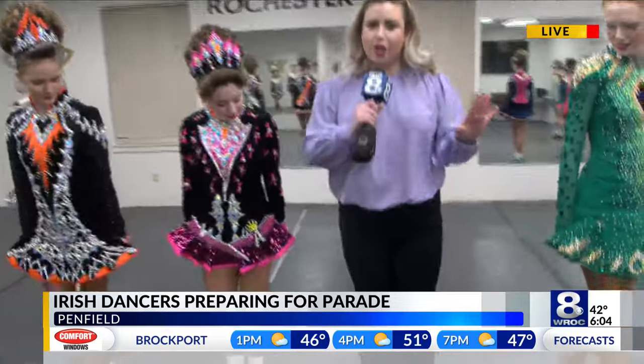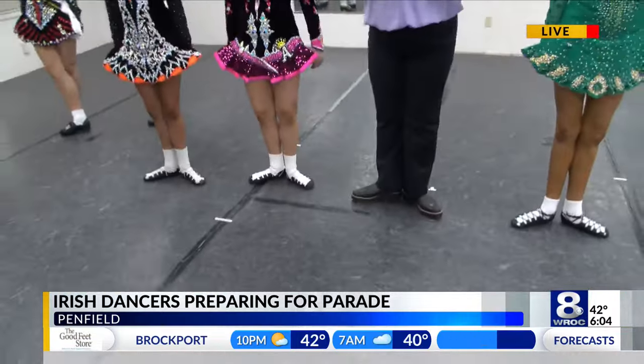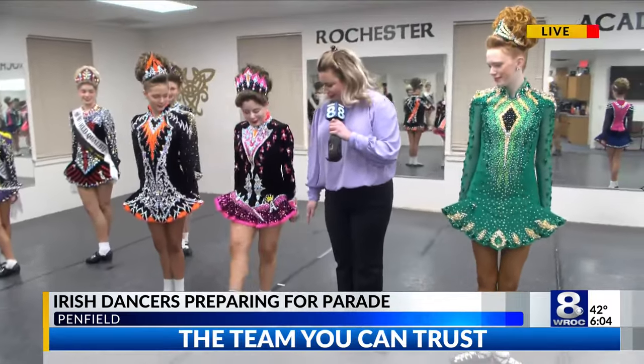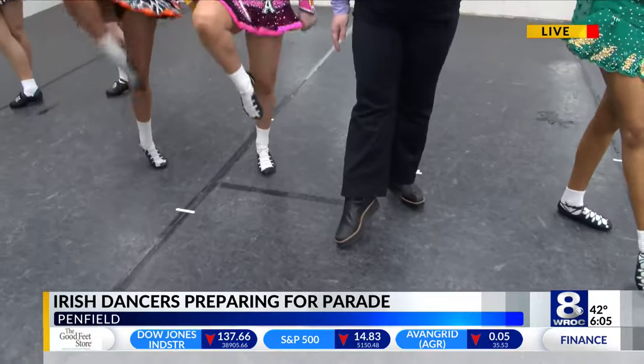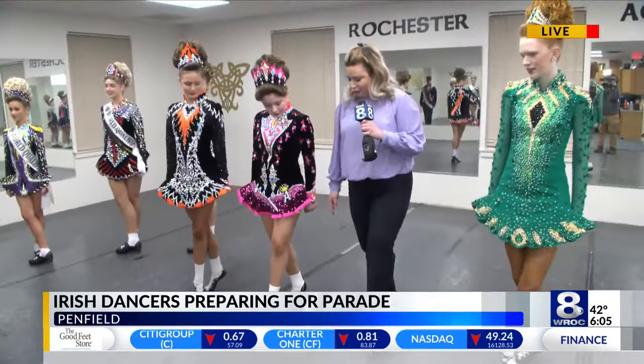All right, you're going to put your heels together. I hope everybody's doing this at home — Michaela and James, you better be doing this too. Heels together, and then your arms are going to go in. I'll do it with one hand. And then you're going to point your toe in front. Point your toe in front. Floor. Knee. Back, two, three, four. Back, two, three, four.